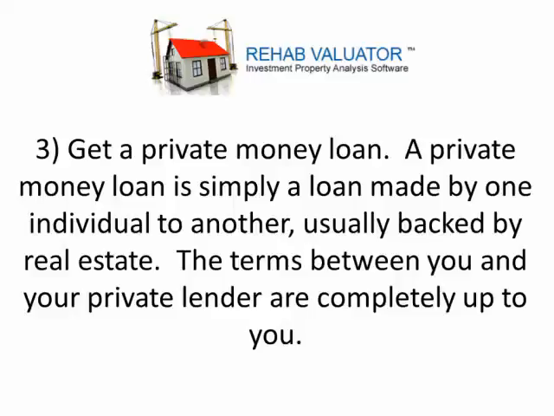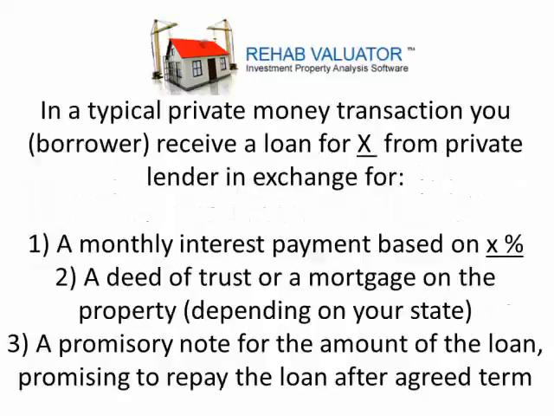So in a typical private money transaction, you, the borrower, receive a loan for X amount from a private lender in exchange for, and again, it's whatever you negotiate, but in a typical deal, you'll pay them a monthly interest payment based on X%. You'll give them a deed of trust or a mortgage on the property, depending on your state.